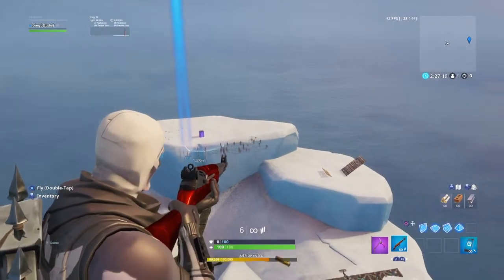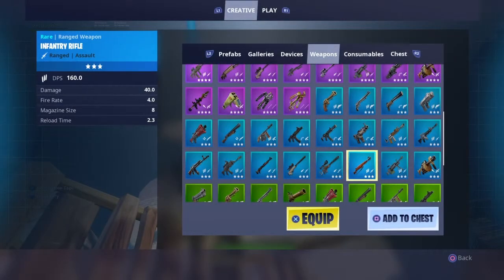Standard infantry rifle. Pretty good. 160 damage per second, damage 40, fire rate 4, magazine size 8, reload time 2.3 seconds.